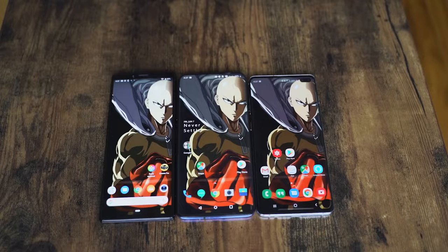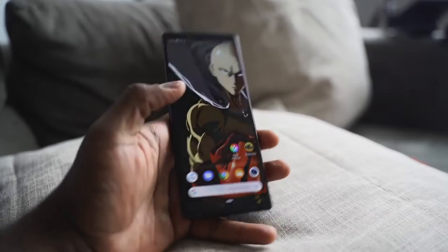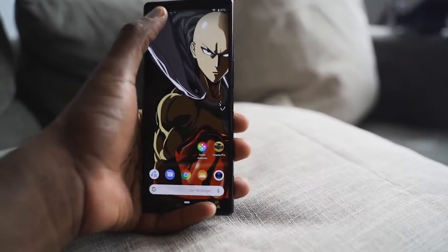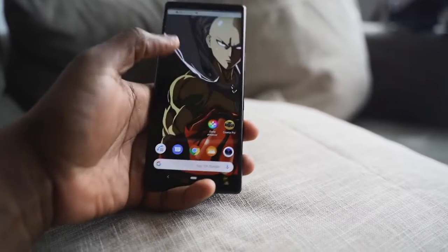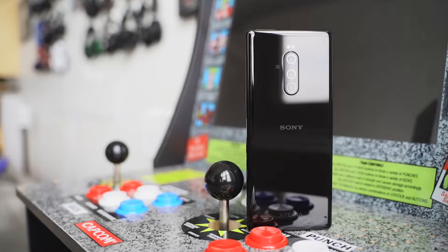When you look at it side by side with devices like the Galaxy S10+ and the OnePlus 7 Pro, you can see it's slightly taller than the OnePlus 7 Pro and also slimmer than both devices. It's a little bit difficult to get to the top of the device while you're using it if you're trying to navigate across. Other things you find with this device: it's got Dolby Atmos built in, stereo speakers, which is pretty nice. This is powered by the Snapdragon 855 processor, you've got 6 gigs of RAM, and a 3300 milliamp battery. We'll talk about how battery management is, especially when gaming at 4K.